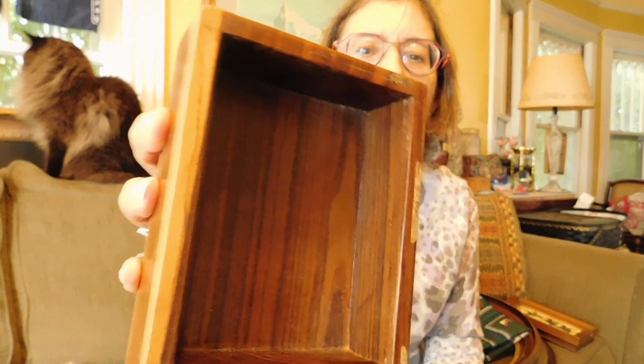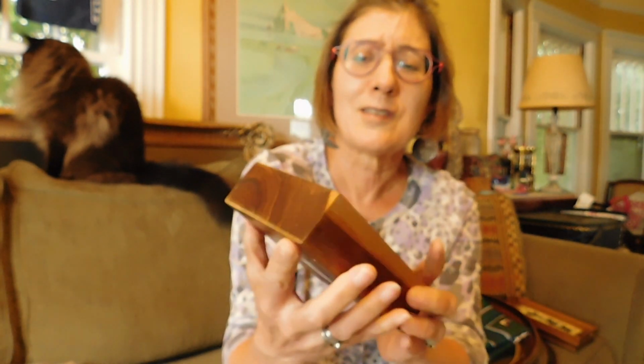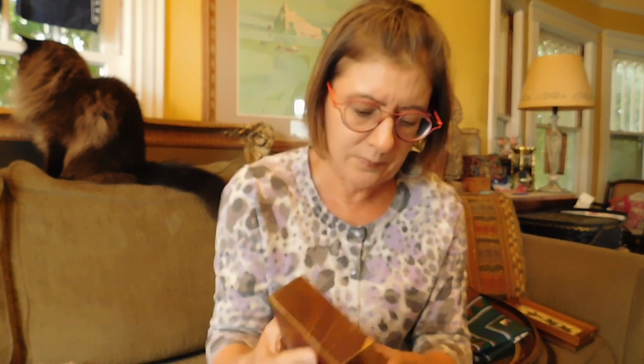And this wooden box, I started looking at it closely because I always look to see how boxes are constructed. This one's not constructed. I believe it's carved from one piece of wood, which is really unusual, really amazingly just skillful to do this. I don't know what kind of wood it is. It's very pretty though. It's got the two tones like that. And I was checking what similar boxes like these would sell for, and I found prices everywhere from $55 to like $200.